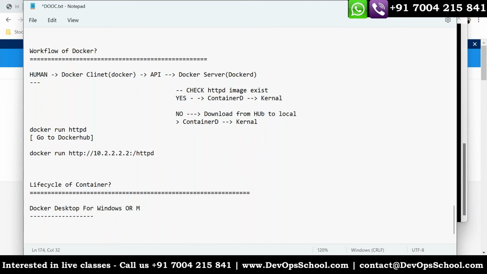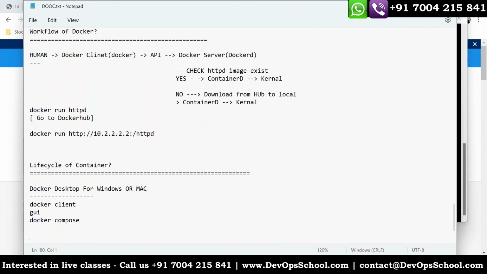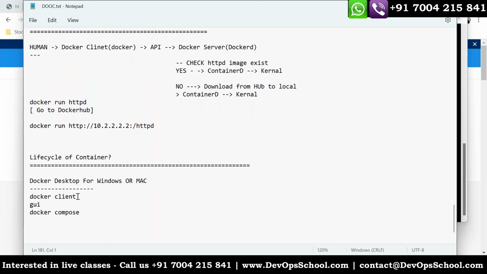Using that, multiple software components are there. It has a Docker client, and one GUI also, and then we have Docker Compose also. Swarm you'll also get. All this software together you get. But right now I'm teaching you the Docker client, I mean pure Docker engine. So Docker engine is not there in Docker Desktop? Of course it's there, without that it will not work.